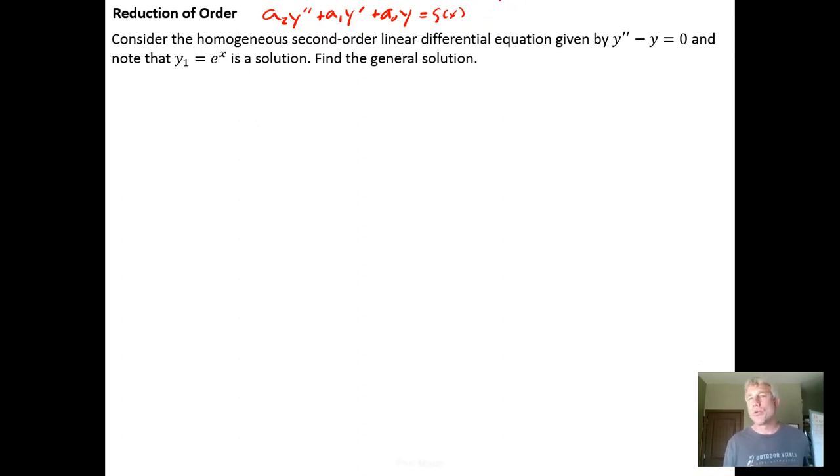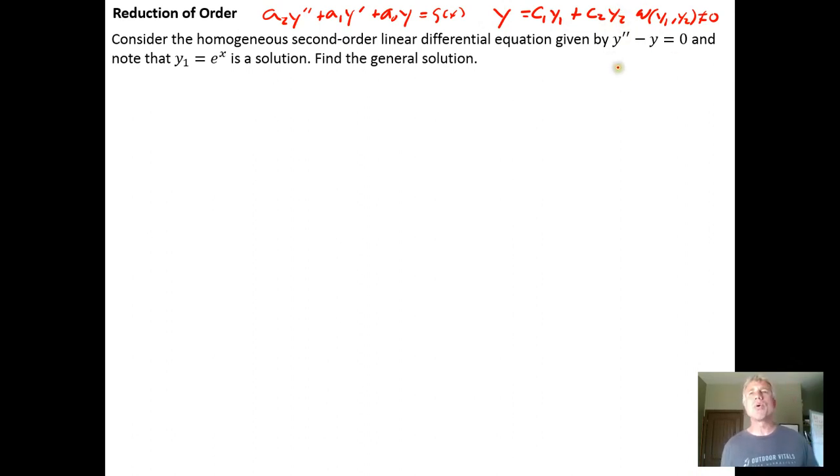And what we saw for second order homogeneous linear differential equations was that the general solution is going to look like this: y equals c sub 1 times y sub 1, where y sub 1 is a solution we find and c sub 1 is just a scalar, plus c sub 2 times y sub 2, where y sub 2 is just some other function we find that satisfies the differential equation. And y sub 1 and y sub 2 needed to be linearly independent, so their Wronskian couldn't be equal to 0; we needed a non-zero Wronskian. So those were some of the big things that came out of the previous homework assignment.